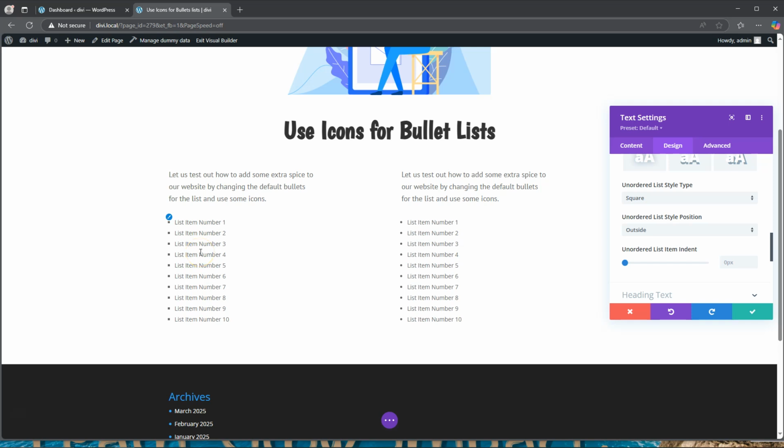The very first thing that we're going to have to do is give it a class, because yes, we're going to have to do some CSS for this. So I want to give it a class of dd for Divi Duck, bullet list, and I'm going to give it an arrow. So I'm just giving it Divi Duck bullet list arrow. All right, and I'm going to save that.